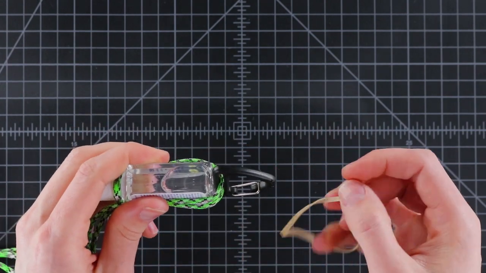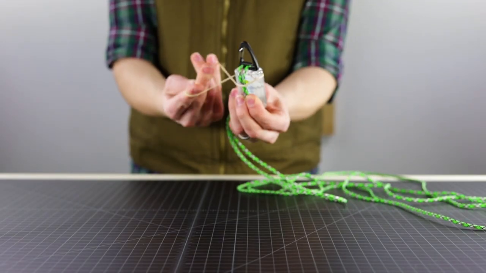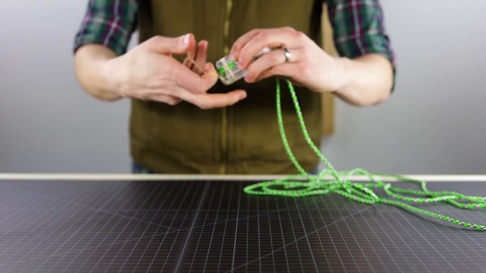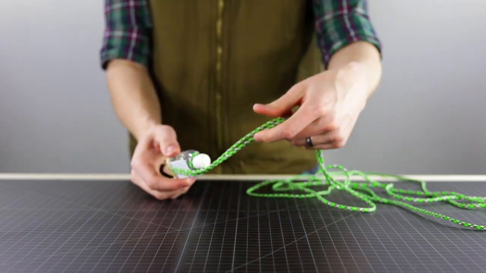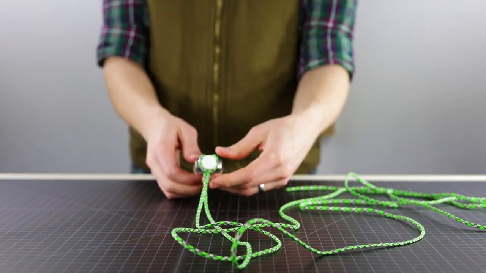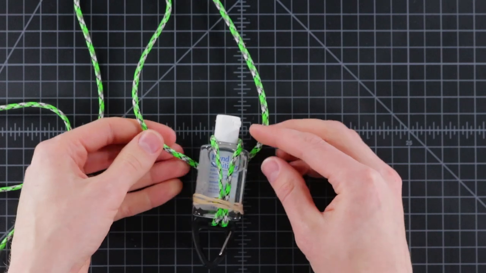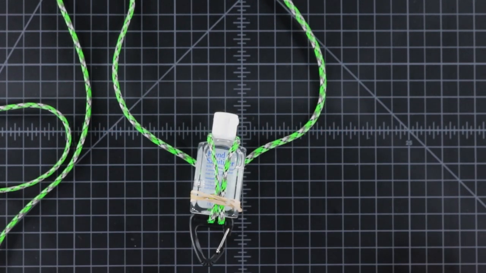Then we're going to put the rubber band around the bottom just so this doesn't slip off of the bottle while we're weaving. By the time we're done, it'll be secured in place, but just for now. All right, so then flip it back over so you've got one cord coming out each side.